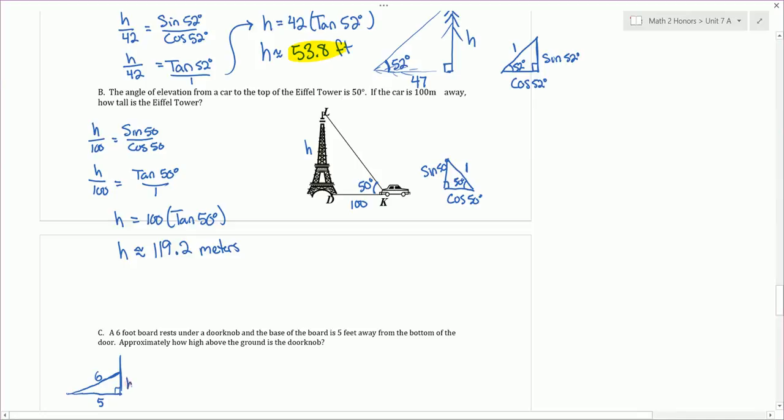And so we're looking for h. So in this case, we don't need to work with similar triangles because we know 2 of the 3 side lengths, and we're looking for the third side length. So this is the case we're going to use Pythagorean Theorem. H squared plus 5 squared equals 6 squared. And so h squared plus 25 equals 36. Subtract 25 from both sides, and we get h squared is 36 minus 25, which is 11. And then take the square root of both sides, and h is going to be the square root of 11.